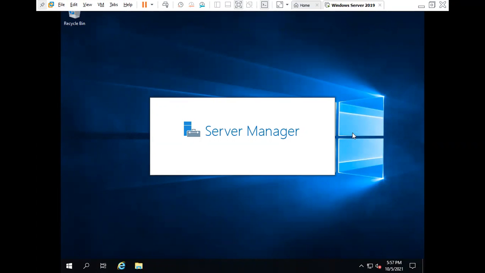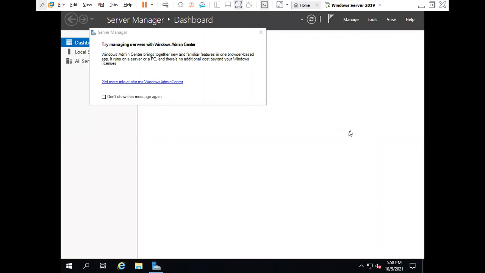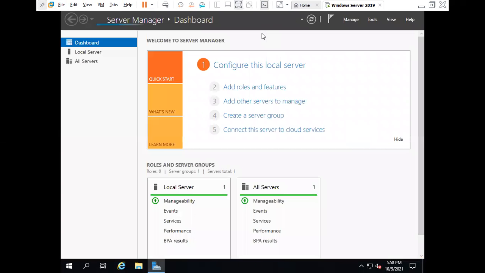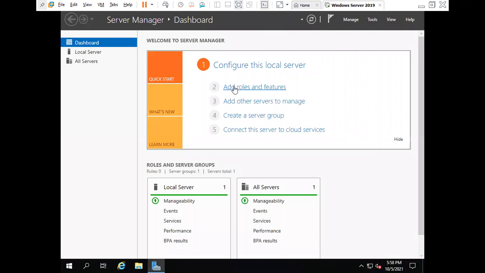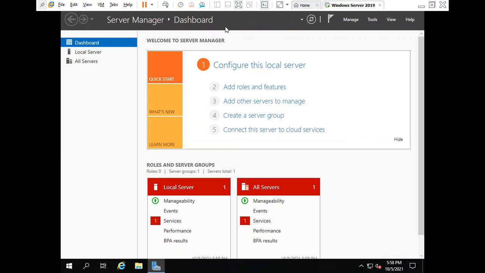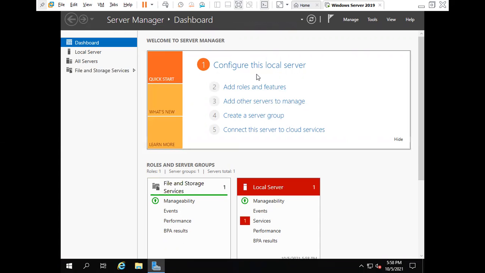So once you log into the server, the first thing that will happen is it will automatically open up Server Manager, where you do most of your things. I'll be letting you know how to use Server Manager in the next video. So this is the dashboard for your server. Don't do anything when it's loading. Now it's all good. Now it is still loading. So just wait until it finishes. Yeah. So this is your Server Manager.